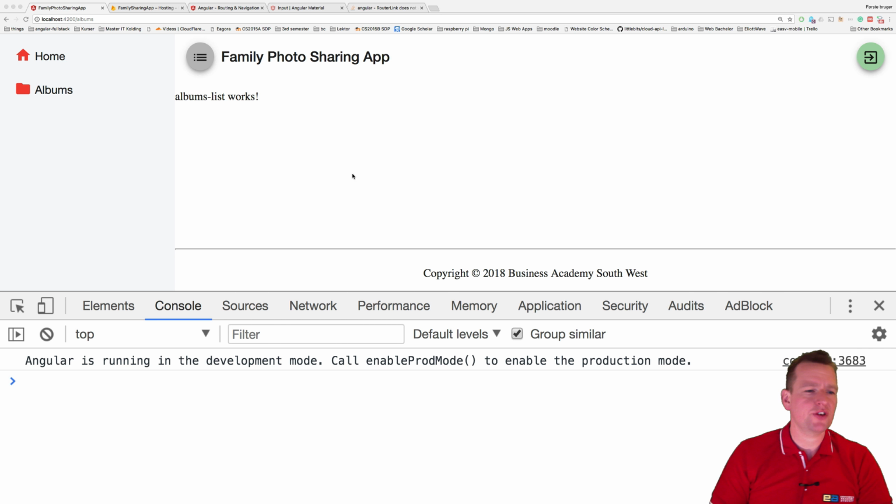So I feel that my site is pretty stable right now and I want to deploy it before we move forward. There's a lot of things we can still do with it, but just before we start working with the actual database on Firebase, which I'll move into next, we're going to try and deploy what we already have just to see it actually running.